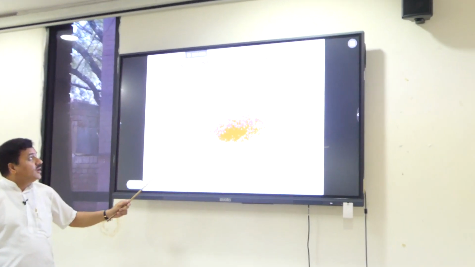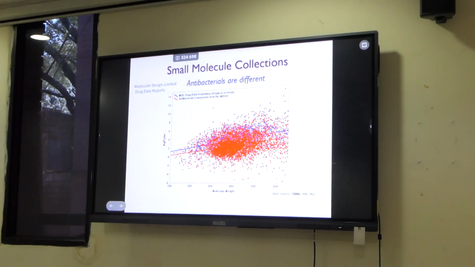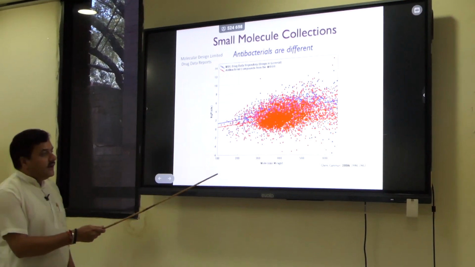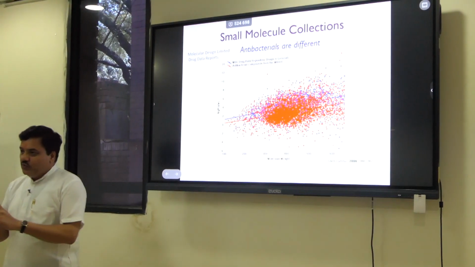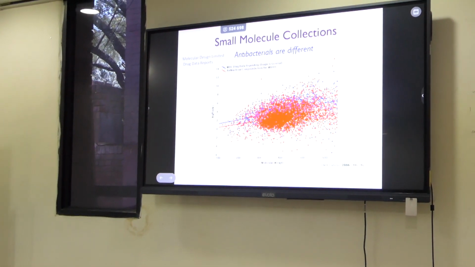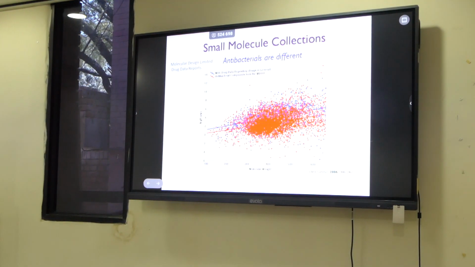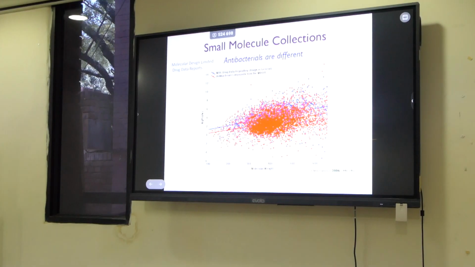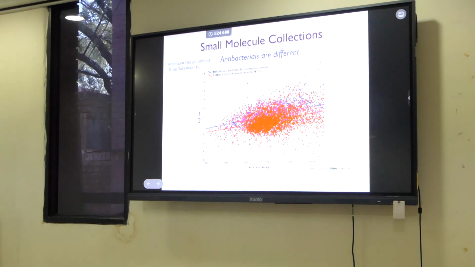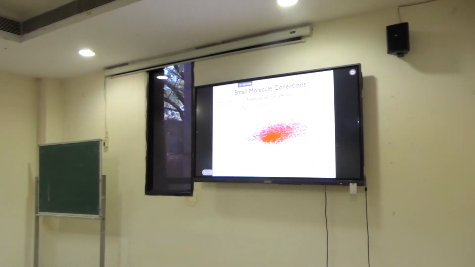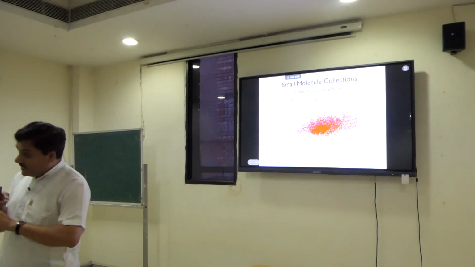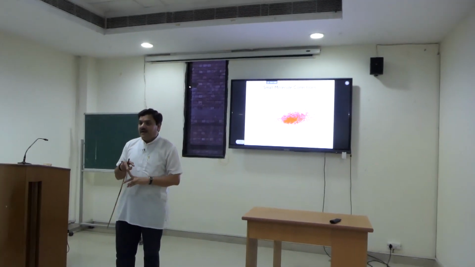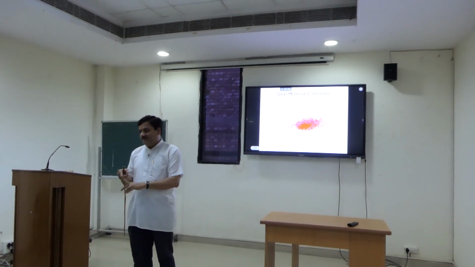Blue dots correspond to drugs in general, meaning all types of drugs, and where they are in terms of their log P value and molecular weight, because these are two very important physical properties of molecules. Log P, what is log P? Partition coefficient. That basically tells us whether this molecule is going to be absorbed in our intestine or not, like what is the hydrophobicity and hydrophilicity of the molecule. So the lower the log P, the more polar and hydrophilic the molecule. The higher the log P, the more hydrophobic.